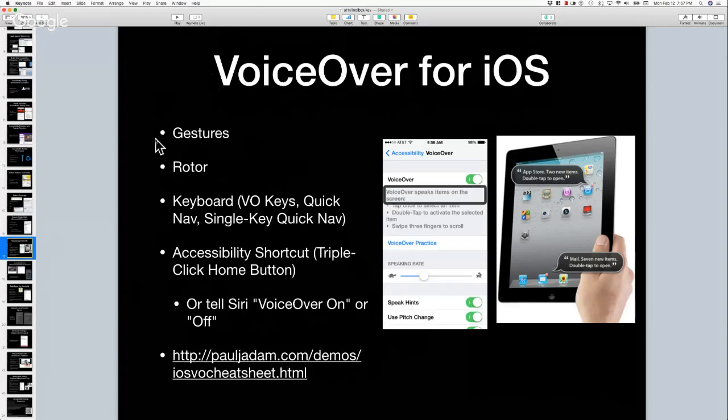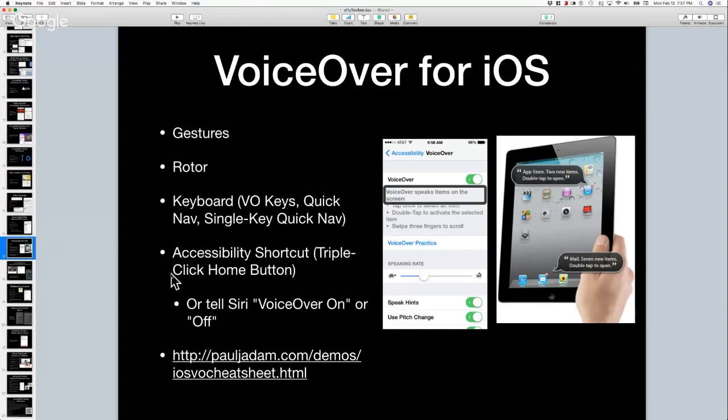Okay, cool. So VoiceOver on iOS, when you're doing the accessibility testing on the mobile device, you're going to have to learn the gestures for the screen reader, your swipes, finger gestures, 1, 2, 3, 4 fingers, and then the rotor, where you put 2 fingers on the screen and rotate. You can use a keyboard with a mobile device, and the keyboard will make it easier to operate because you don't have to touch the phone, and you can just leave your phone on the desk and then move everything around using the keyboard.